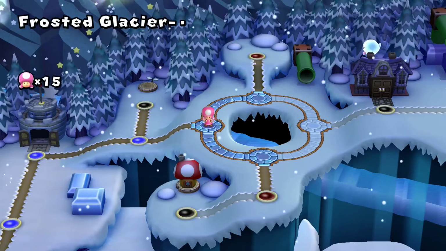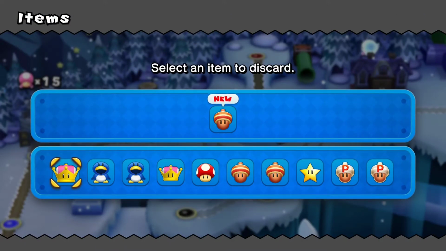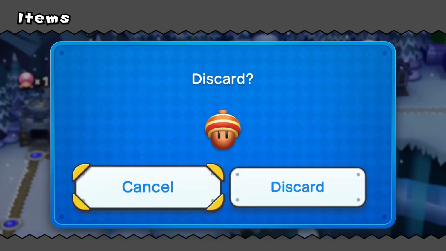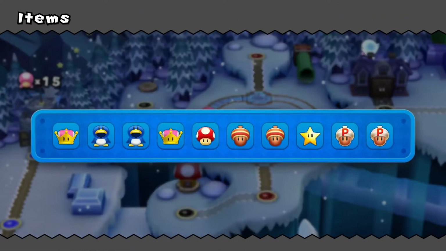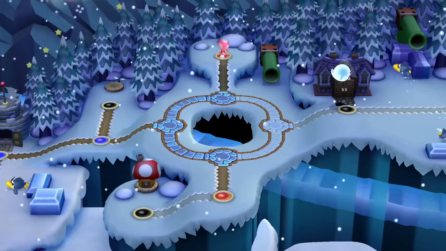Why can't I just... It doesn't have to be that I have to hold it. Why can't I just use it if I'm not powered up? That's the one thing that confuses me. I just want to power up immediately. Aw, man. That's so annoying.